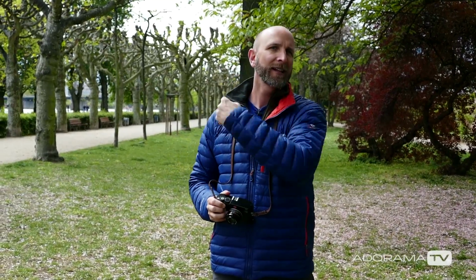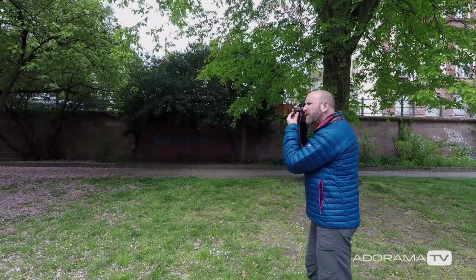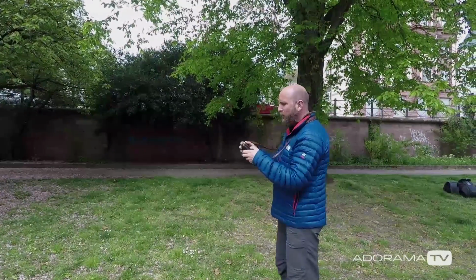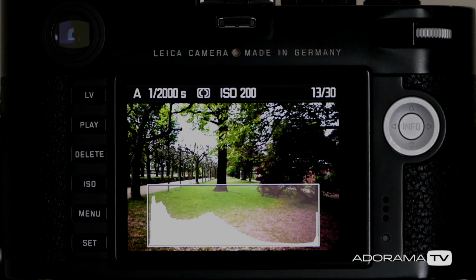So behind me, I have sort of a bland scene, but it's perfect for illustrating this. So I'm going to turn around here. I've got this little patch of sky up there. So I'm going to take a picture of this little grove of trees here. When I do that, I can look at my histogram, and my histogram is telling me that I have an issue. Over on the right-hand side of my histogram, there's a spike. We have our whites that are climbing the wall. In other words, there's that spike to the right. And that's an indication that something is overexposed.